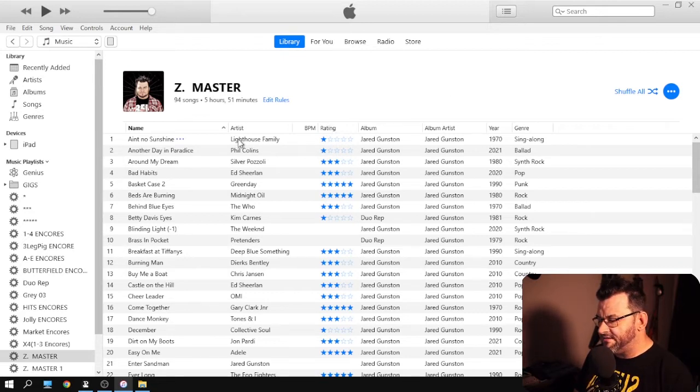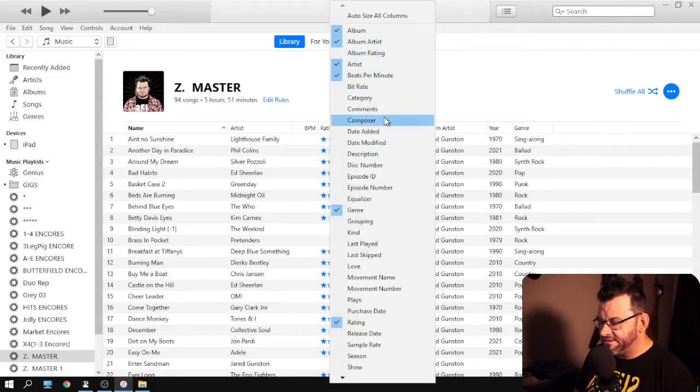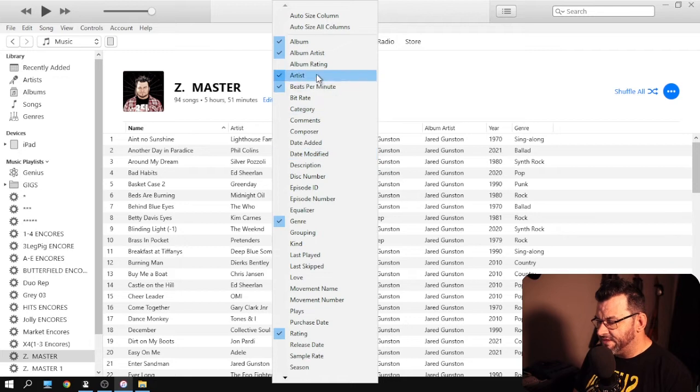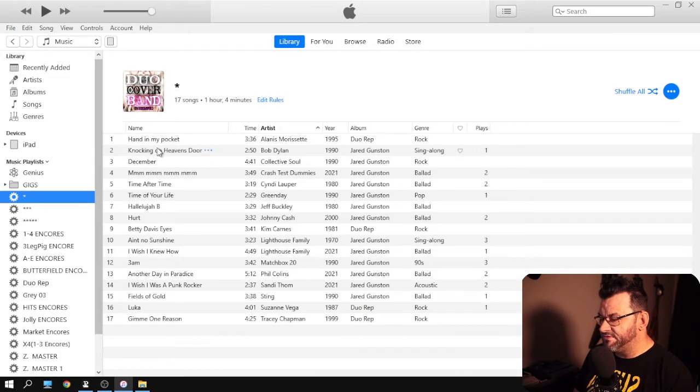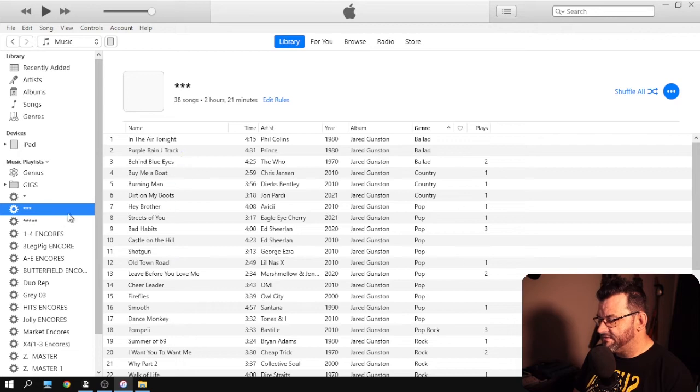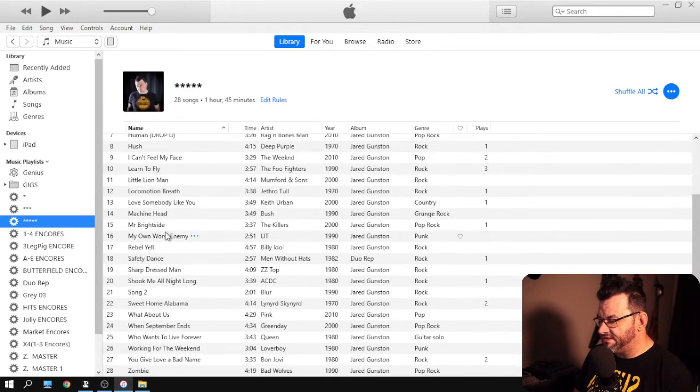Another quick tip while we're here. I like to label my songs with a rating. You can change these columns just by right-clicking anywhere here. And I add rating, and I give it a 1, a 3, or a 5. 1 is usually a ballad, 5 is like a more intense song, and a 3 is sort of in the middle. And then I make smart playlists over here, so that if I have to come up with something for a day where they ask me for something a bit chilled, I can just pull this up and have a look through there. If it needs to be more party stuff, go through there.